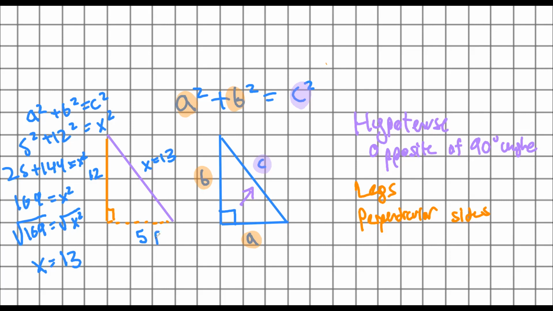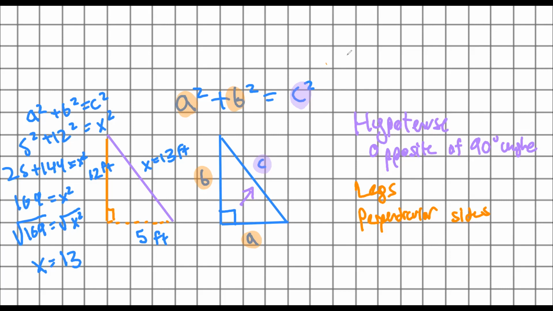Cool. If this was in feet, remember, right? Units are important. This would also be in feet. When you use the Pythagorean theorem, you are solving for lengths, right? So it's going to be feet or yards or meters. This is not for area. This is for side lengths. So it gives you a length, feet, not squared feet, okay?